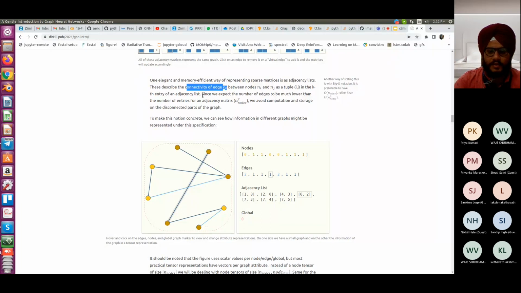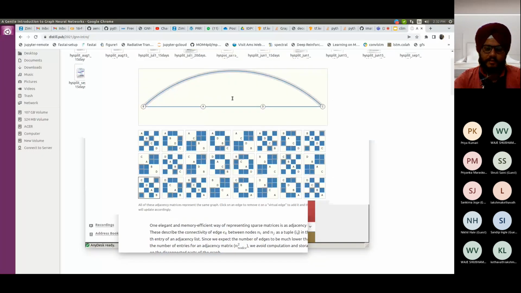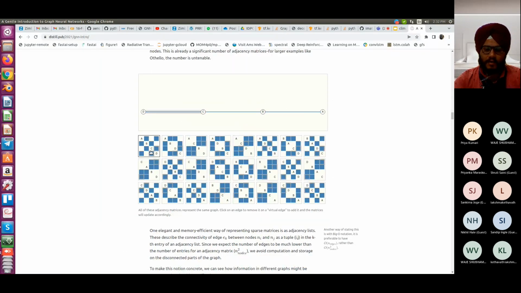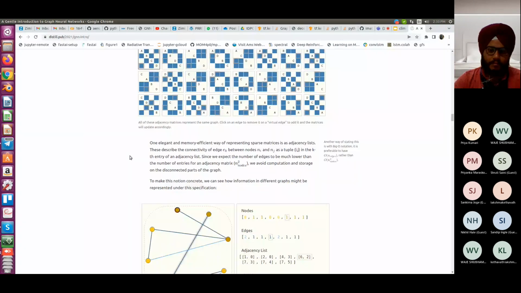And since we expect the number of edges to be much lower than the number of entries in the adjacency matrix, so if you have 4 nodes, you will have 16 entries in the adjacency matrix. So the storage required would be higher.